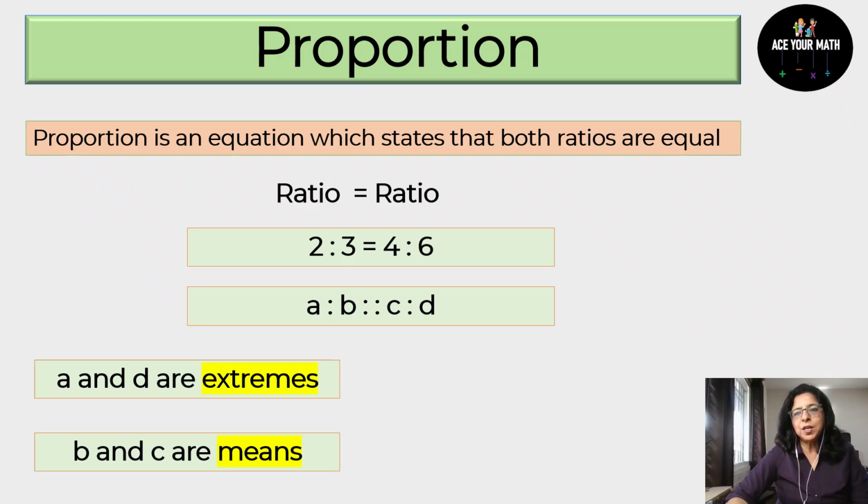Till now we have seen what ratios are. Now let's focus on proportion. See, when two ratios are equal, we say they are in proportion. Like I have represented here, 2 is to 3 is equal to 4 is to 6. So they are in proportion. Now we'll first learn what direct proportion is and what inverse proportion is. Then we will solve a few questions based on proportions. Let's start.